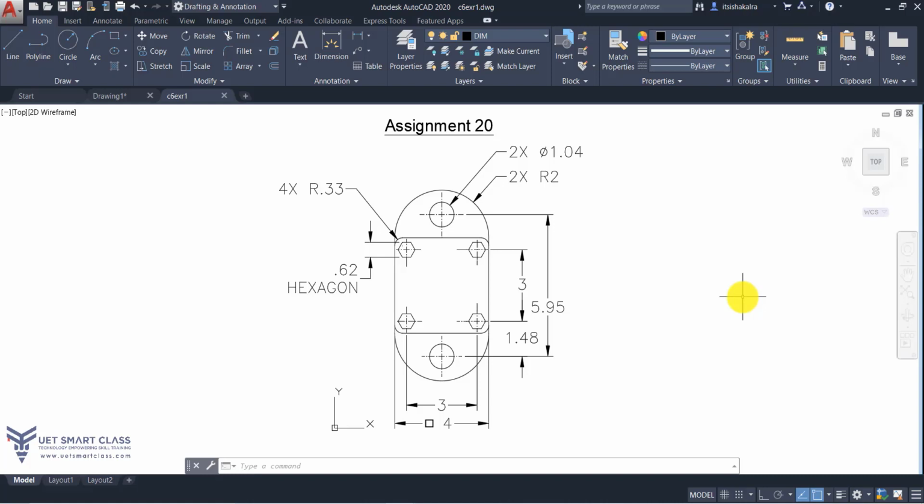If you choose a method which has more steps, that is, if you do an assignment by selecting a particular draw tool or modify tool, and then you have to apply 2-3 extra tools to create that form, there's no use. It means you do not know all the tools I've taught you till date. So try using those tools which will create this assignment in a much faster way, keeping in mind the accuracy level of your dimensions. Okay, that's all.